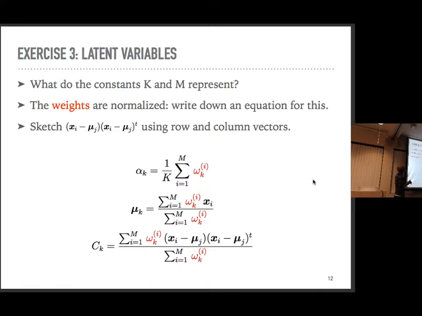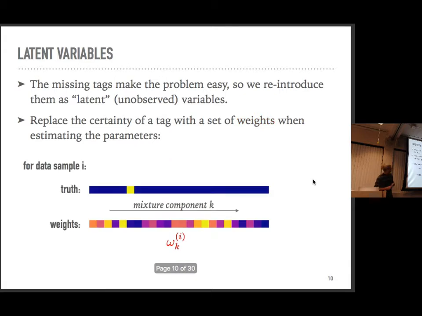What's the normalization condition for the weights? Sum over k of w_ik is 1. Yeah, so when you sum over k, you get 1. And you can kind of see that from this picture here. So this is the weight. Each one of these numbers is the probability that this sample belongs to mixture component k, right? And it has to belong to some component. So when you add those all up, you get 1. So you need to sum over this direction here. That's a sum over k.